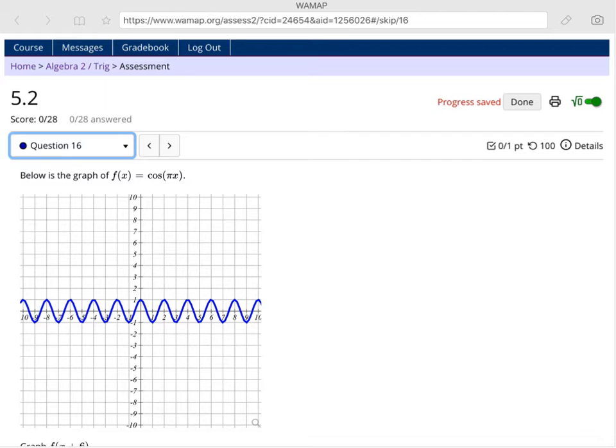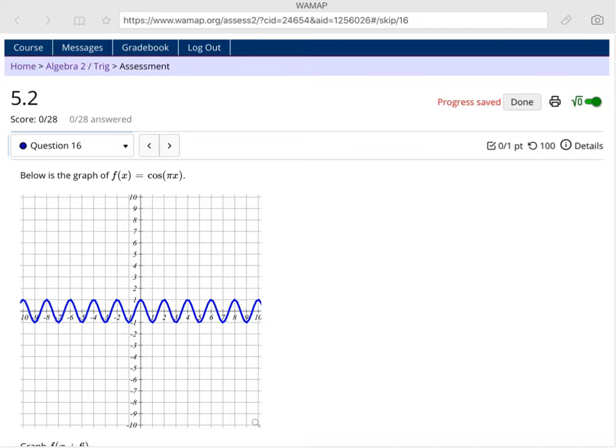Now, the pi is in there, and it's actually changing the way the graph looks and behaves. But if I didn't have it in there, we actually would have a very hard time plotting it easily here with nice, pretty whole numbers. But that's something we'll get into the details about later. But for now, we can just see that cosine has this graph that looks like a wave.